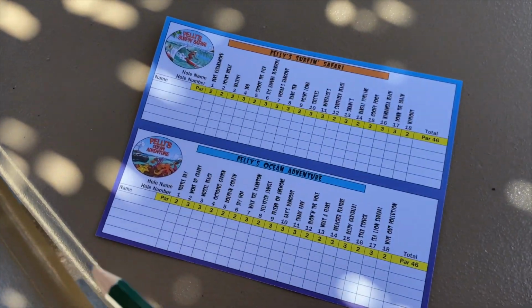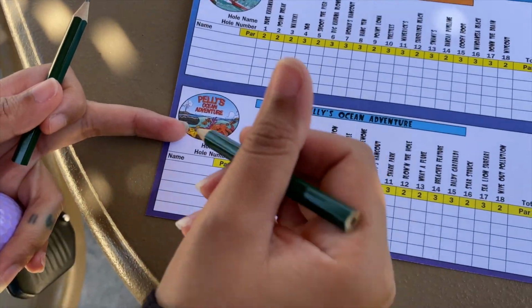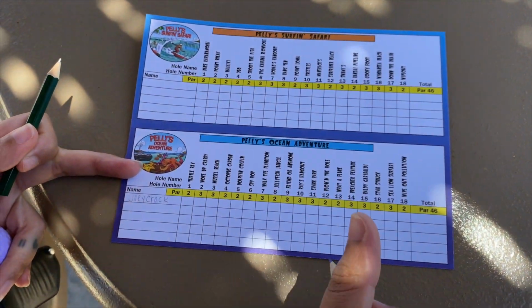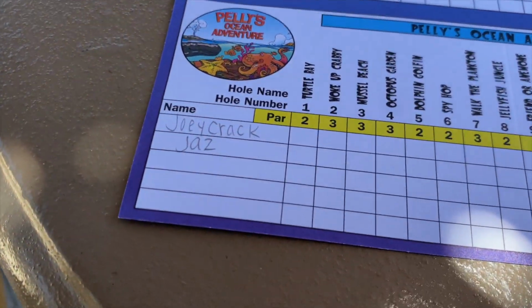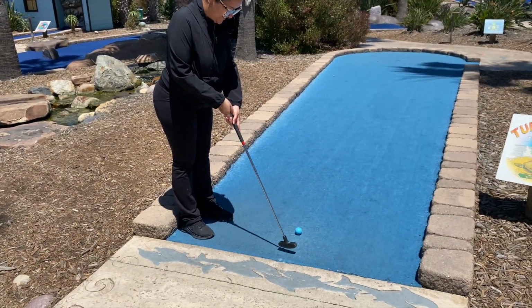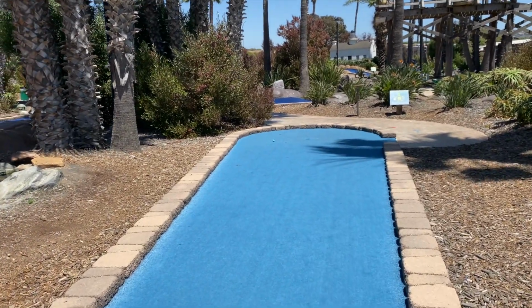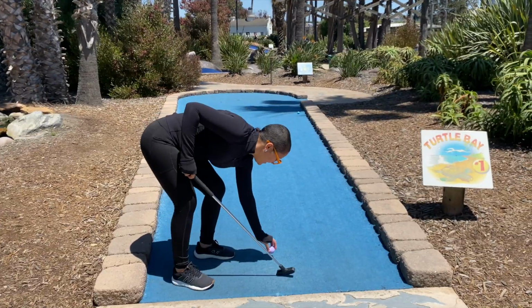So this is the score sheet. I'm not playing around with her. We're doing that one, the adventure. This one? Mm-hmm. You fine with doing this one? Yeah. Jazz. All right, so we're gonna keep score. Jazz is going first. Let's see. If we knew it was gonna be blue, you should've got a different ball, girl. Wow. Ready?